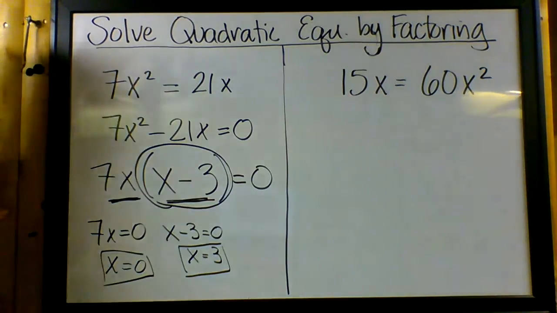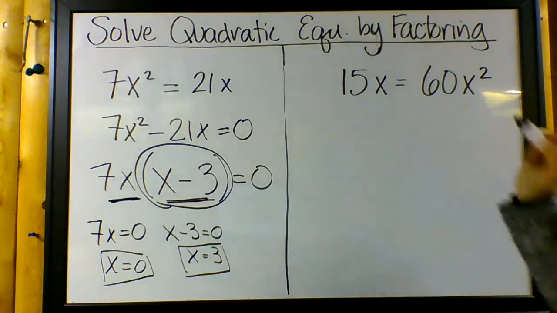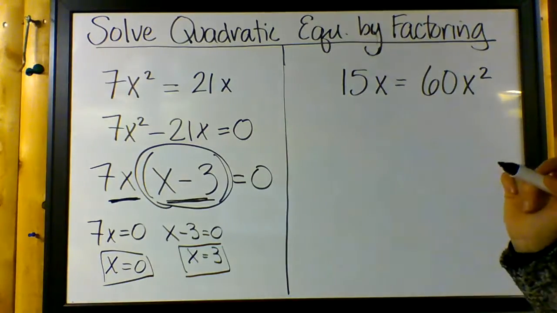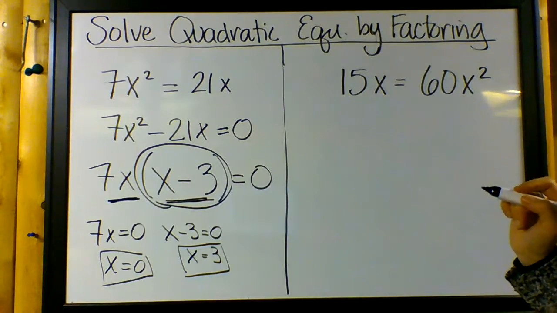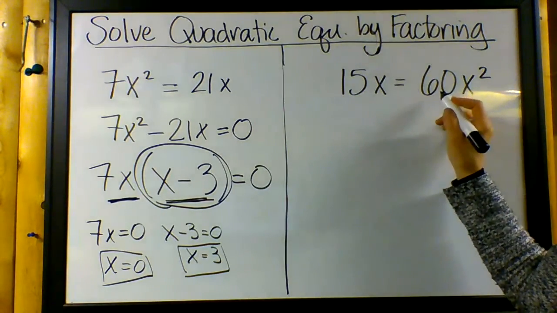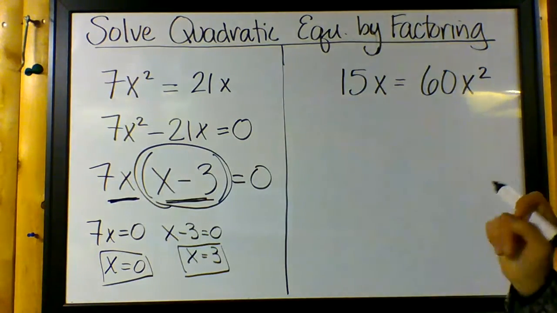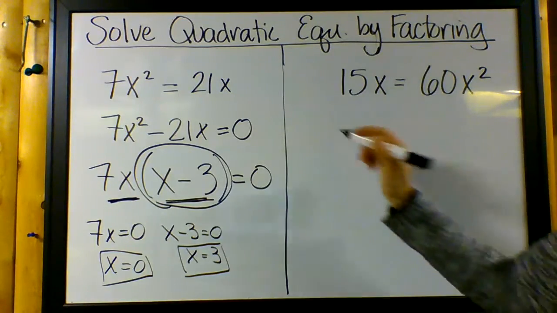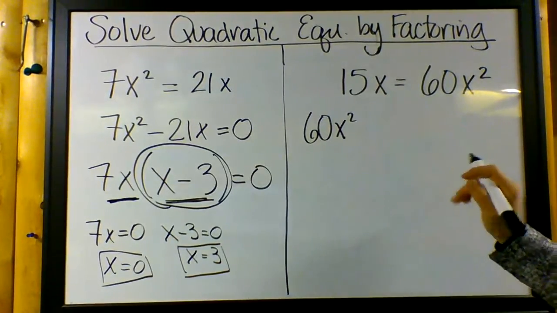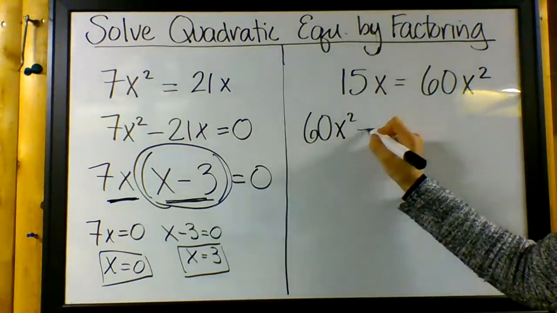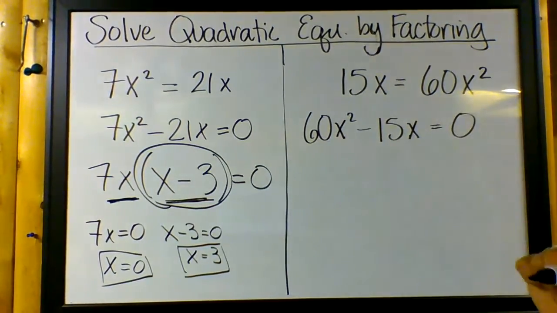Okay? Let's take a look at this one over here. In this case, my x squared is on the right. And if I move it to the left, it's going to be negative. And personally, I don't like that very much. So I tend to think of this as moving the 15x to the right and then flipping the 0 over to the other side. So I would start like this. I would say 60x squared, since it's positive, and I sure do like leading positives, minus 15x from both sides. And then I'm going to flop that 0 over to the other side, and I've got this.